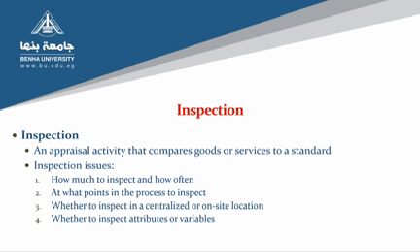Inspection can occur at three points: before production, during production, and after production. The logic of checking conformance before production is to make sure that inputs are acceptable. The logic of checking conformance during production is to make sure that the conversion of inputs into outputs is proceeding in an acceptable manner. The logic of checking conformance of output is to make a final verification of conformance before passing goods on to customers.